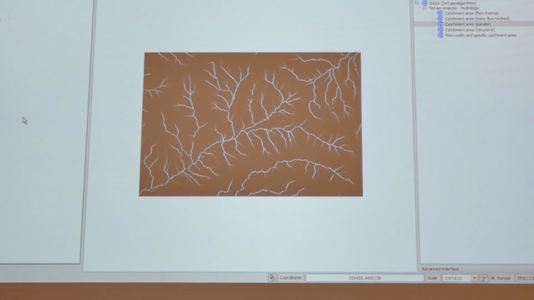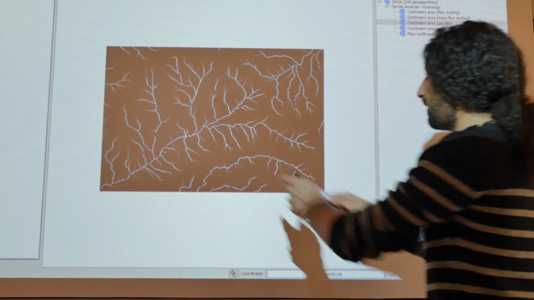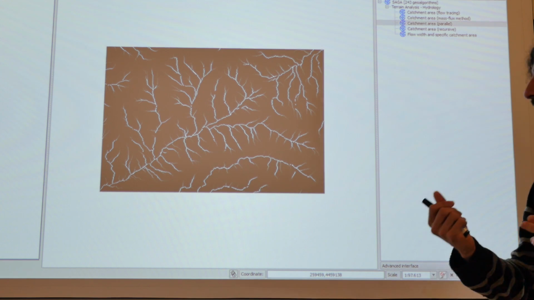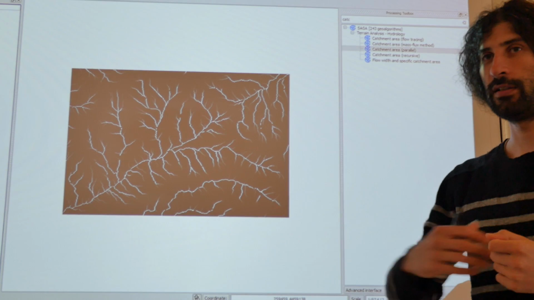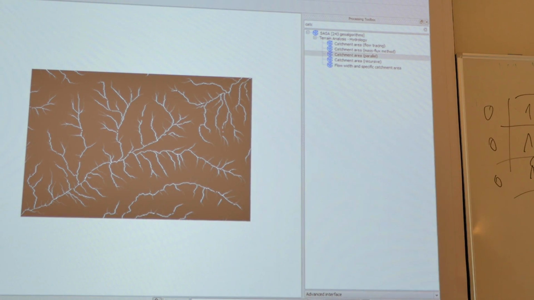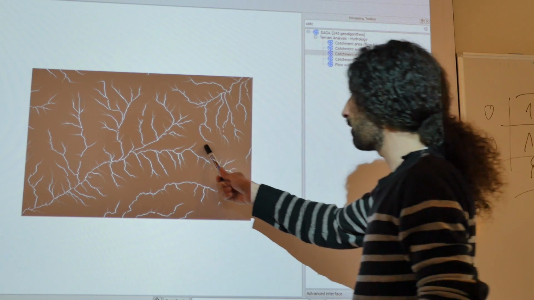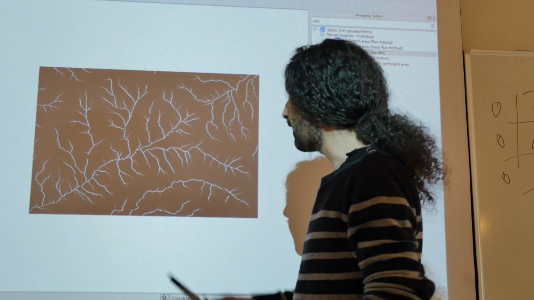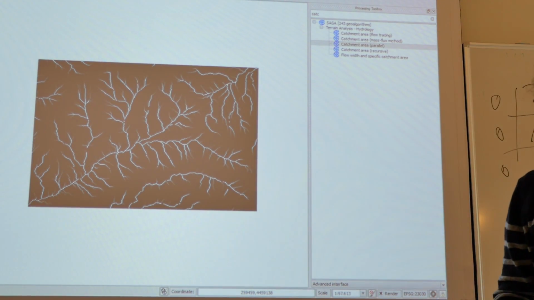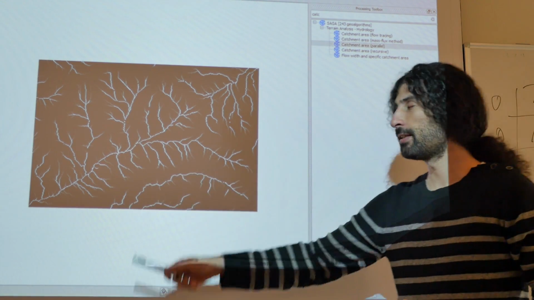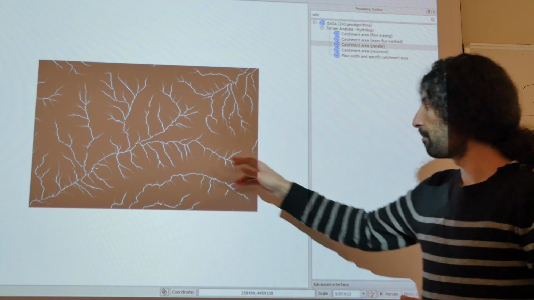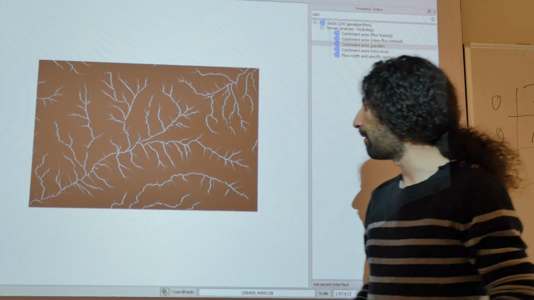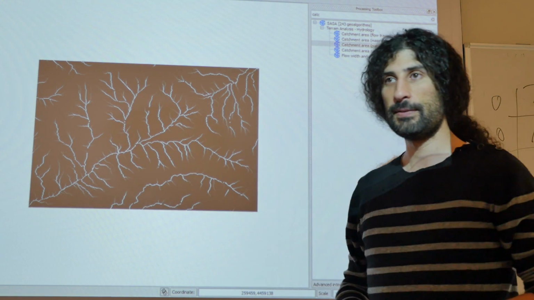And you see it's the same layer that we had yesterday, just a little piece of it here. It doesn't show a lot of detail because the distribution of values is not even, right? We have a lot of pixels with low values and just a few pixels with very high values. And you can clearly see the structure of the stream network. These pixels in white are pixels with high flow accumulation, and that looks like the main river. This is the main river in the area, and then all the other rivers that go in there. So you get the idea.